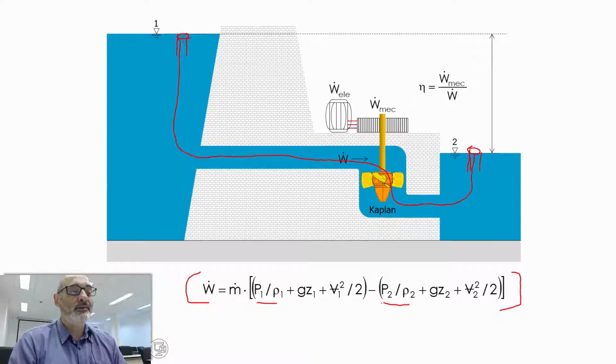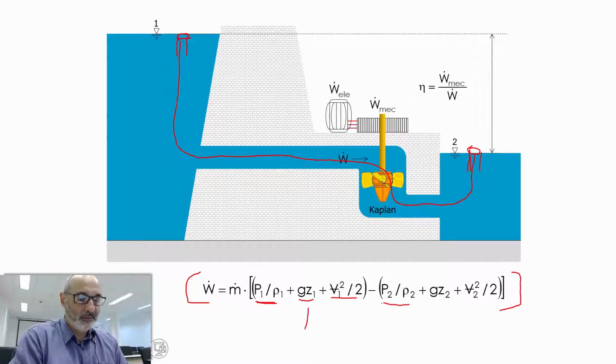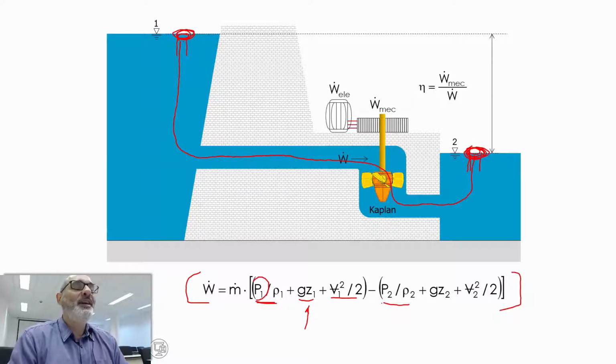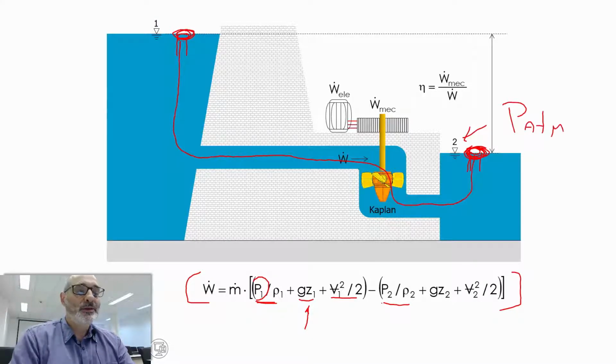That's the equation that you have. So pressure, velocity, and gravity, the Z components. Let's see, what's the pressure? Let me ask like this: the pressure at 1 is greater than, lesser than, or equal to the pressure at 2? You see the pressure at 1 and the pressure at 2 is the atmospheric pressure. So it's the same.